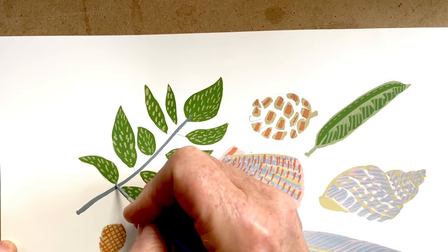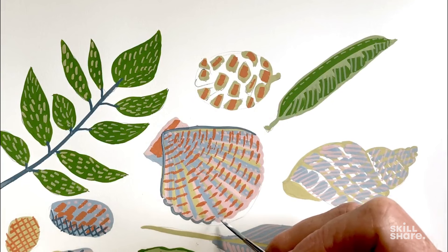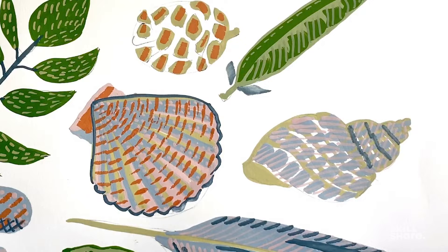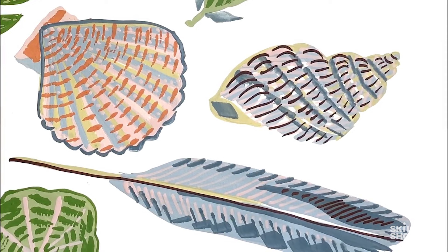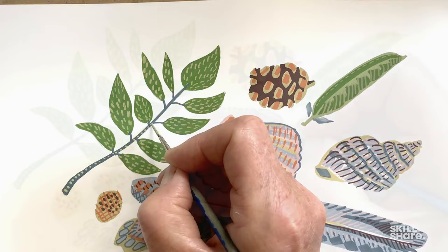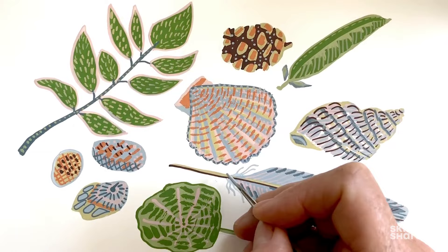This is the dark grey now that I'm using for the stem, and I'm using it as a sort of outline around the shell — although that might be a bit heavy. I'm not sure I might have to come back to that. I'm using a flat brush again in the other shell to get some interesting marks, to show up the sort of ridges and spiral of the shape of the shell. A few little details going in just to make things a bit more interesting. I'm kind of going back to some of the paler colours now — I didn't really like that outline around the shell, so I'm going over it with just a pink dot to break it up. Same in the pine cone. A few more little details. I think we're just about finished.